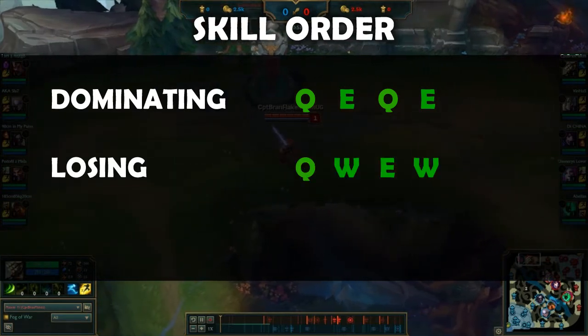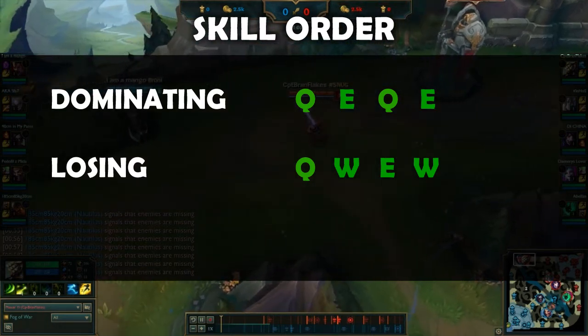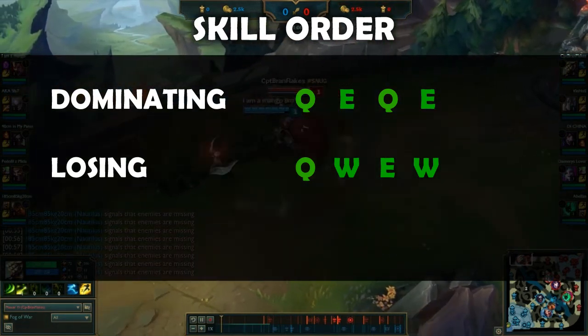If we are losing lane or we bought cloth and 4 pots, we take QWEW. With this, we just want to sustain our way to a Vampiric Scepter or better. This is normally combined with the cloth and 4 pots or Doran's Shield. Do not waste any mana trying to trade with Q. Save it all for your W.